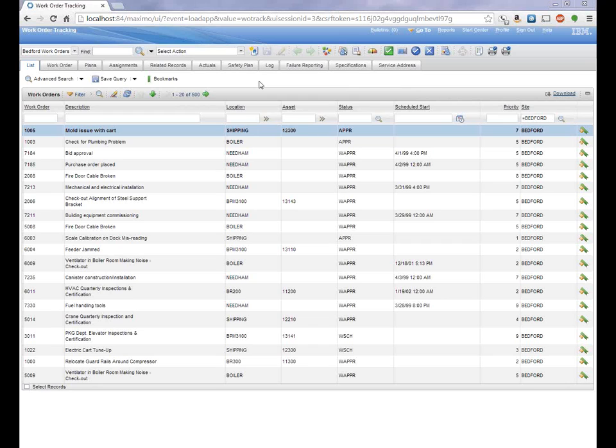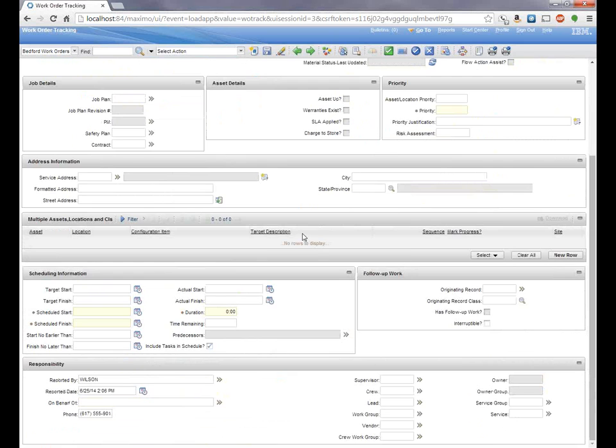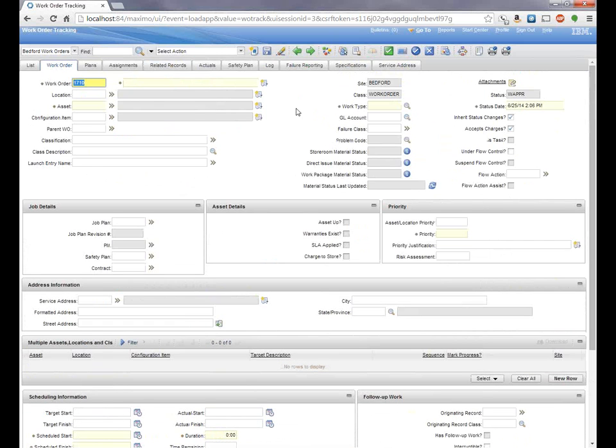Let me show you a circumstance that I'm sure you've heard complaints about from your end users in your environments. In this case, you're in the work order tracking application, and you press insert and you have this gigantic screen full of data, and your end users want to get their data in, get it in properly, and then get out of the system. But the problem is the screen is so complex, there's so many fields showing, you're not really notified of much, so clicking through this is a pain.